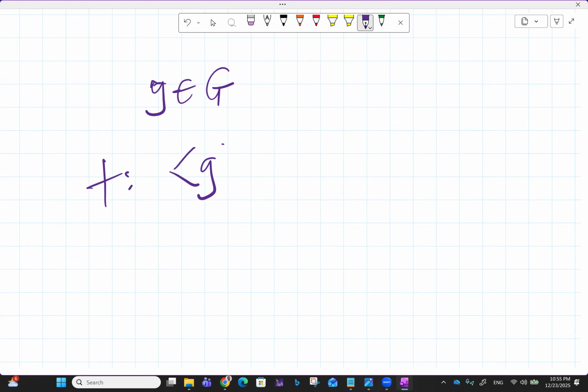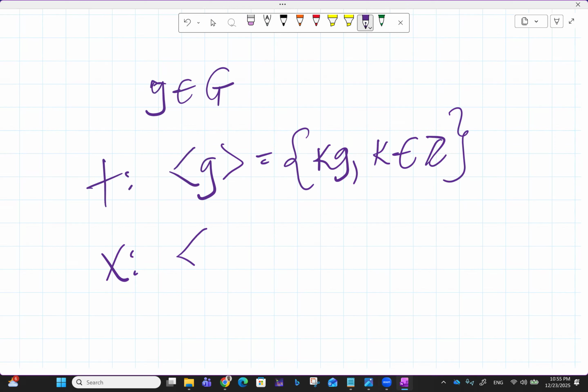So talking about subgroups now, we are talking about cyclic groups and generators. We're saying that a group G is cyclic if there exists a particular g belonging to the big G, such that every element of big G is generated by small g. So for addition, we say that the group is simply k times g, where k is an integer, basically. And then for multiplication, we say that it is the set of all g raised to power k, such that k is also an integer.